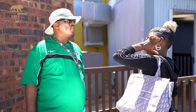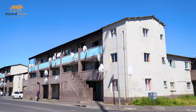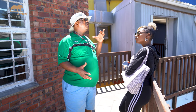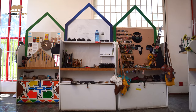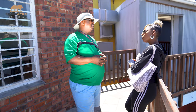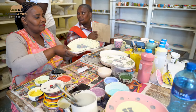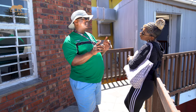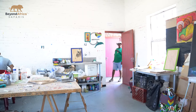So how does it work? Who participates? The kids from the township and also the surroundings of Langa. Everybody's welcome because this center is not a closed center. It's open, where you learn different skills. Even inside, we've got guys coming from Durban, from Gugulethu, from Nyanga, from all over. They come and learn different skills here. It makes life very easy for us because we share everything, and we end up living as one big family. There's a saying in English, birds of a feather flock together.